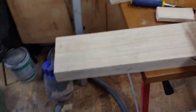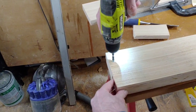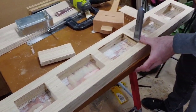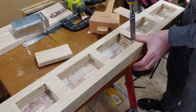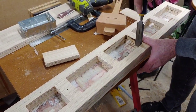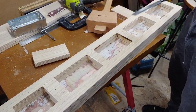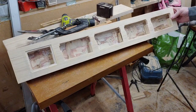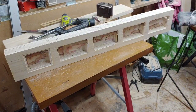Get that straight back in there. There we go. So we just want to go down the edges now with those, just to square up the edge there, the corner. So I'm going to clean all these corners up to make them square like that one now, and I'll be back soon. So I've got all the boxes cut out there now. I don't know if you can see that very easy there.